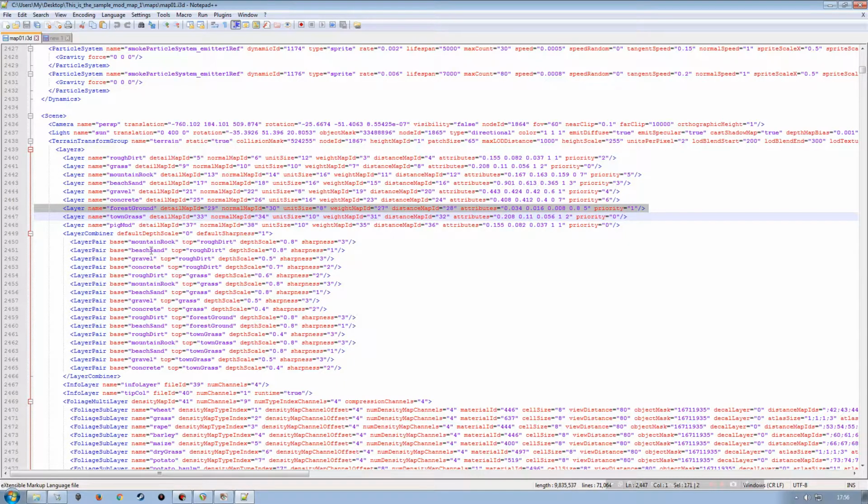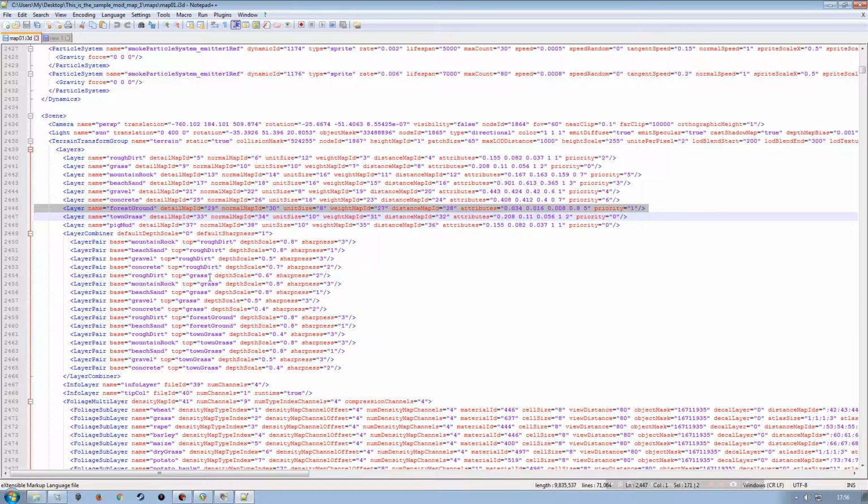So you need to work with whatever you're going to be putting in, and then create your base and top layers accordingly. So you'll need to experiment with that and just see which way works best for you. You might need to switch these around a little bit. But I'm going to take the forest ground and work with that.